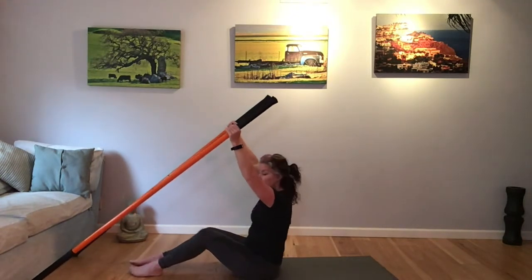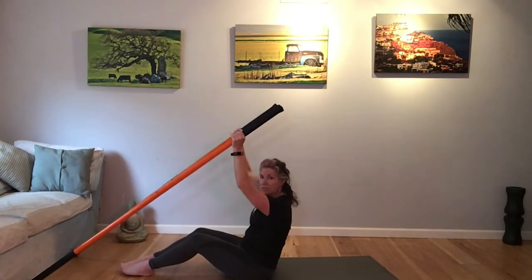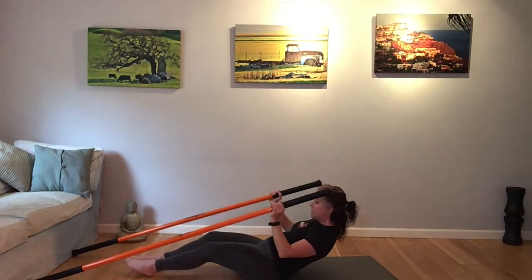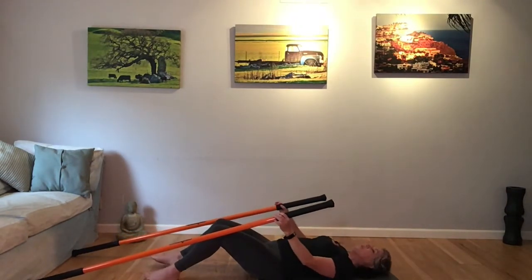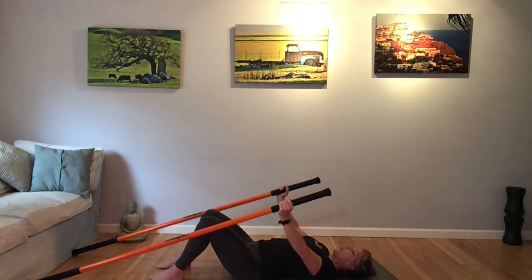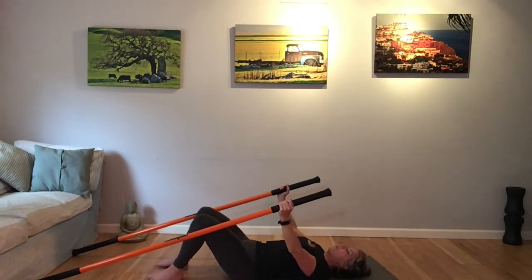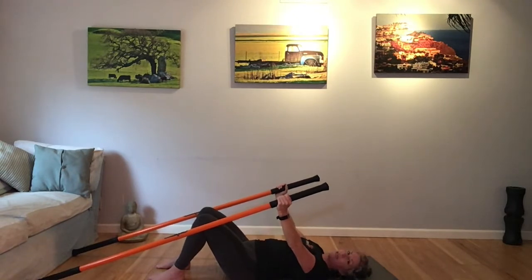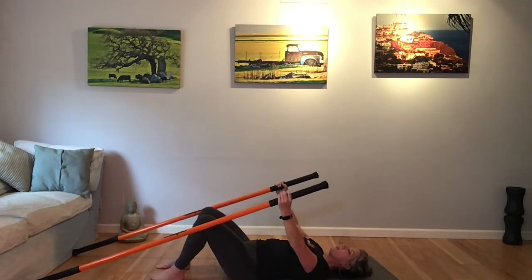And I want you to just slowly roll down. Press those sticks into that anchor point. Roll down. Nice and slow. Right onto your back. Coming into that supine position. There we go. Hands are on the grippies here. And I want you to squish that little marshmallow in the lower back into the floor. Draw navel into spine. Drive. Activate. Really get that spine nice and straight. Tailbone to the tip of your crown here.